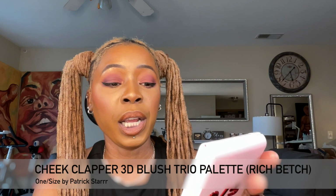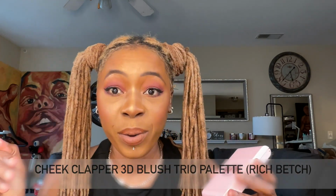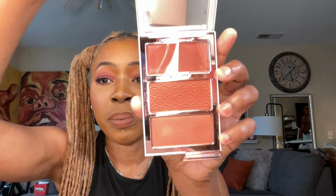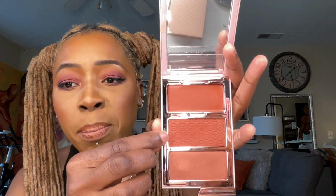Next item is One Size by Patrick Starrr Cheek Clapper. This is in the shade Rich Betch. This was just released during the Sephora sale. Beautiful. This palette has a cream blush, and it has that flap to preserve the cream and make sure it doesn't dry out. This is a matte blush.